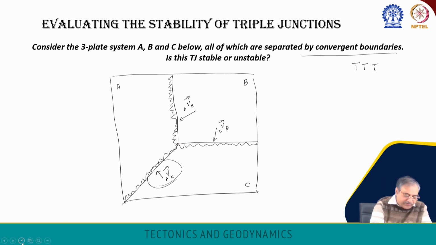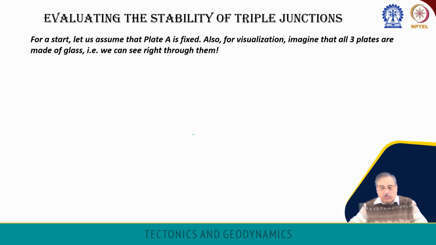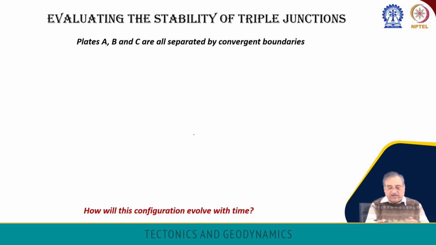And now, since we have a three-plate system, we also have this junction, which is our triple junction. So the million-dollar question now for us to answer is: is the triple junction stable or unstable? What will happen to this triple junction with time? So we know that they are actually separated by stable or unstable boundaries. Now, exactly how do we begin to work out how the stability of this triple junction is going to change? So let us just try to think exactly what this configuration actually means.